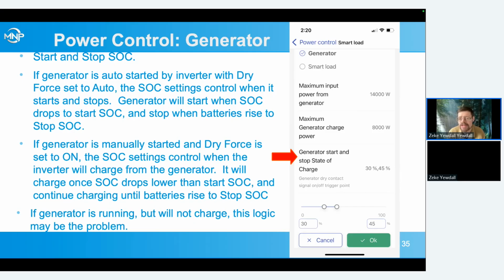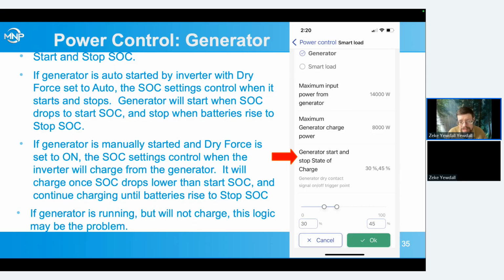Even if it sees it, it won't use it if the state of charge is higher than our start state of charge. So in those cases, we would want to set our start and stop state of charge really high, usually say 90% and 100%. So then when you manually start the generator, anytime it's below 90%, it will use that generator to charge until it hits 100%. And then it won't shut the generator off because you manually started it, but it will stop using the generator.